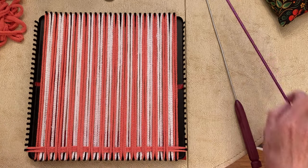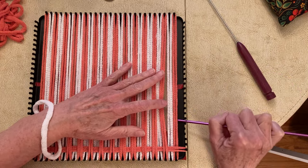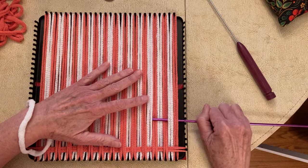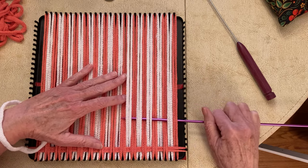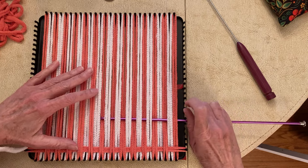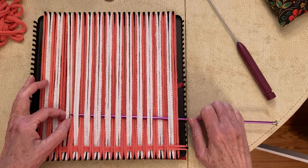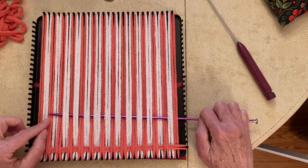Okay, the next one is going to be under two full loops. Then over three full loops, one, two, three. And then we're going to do 17 singles. One, two, three, four, five, six, seven, eight, nine, 10, 11, 12, 13, 14, 15, 16, 17. And then we're going to go over three, one, two, three, and then under two.